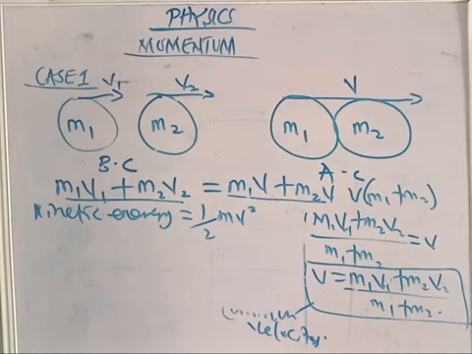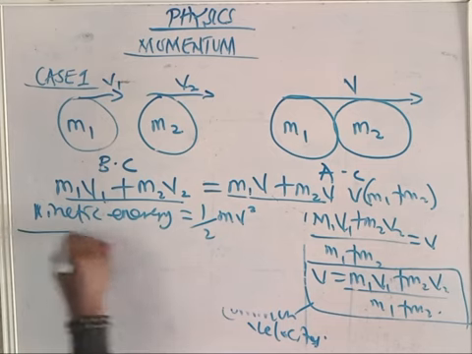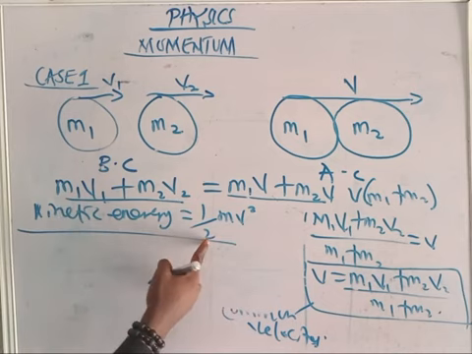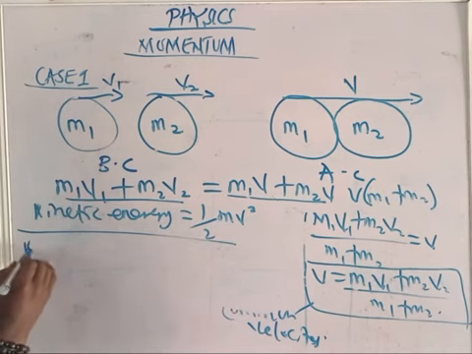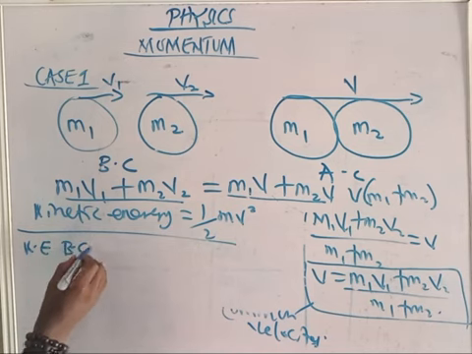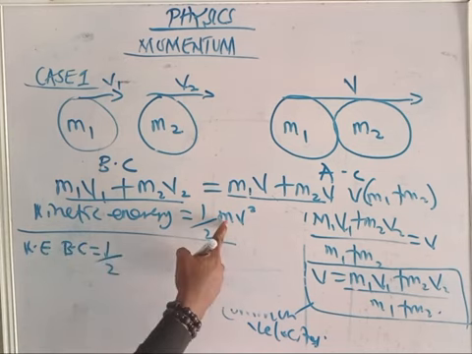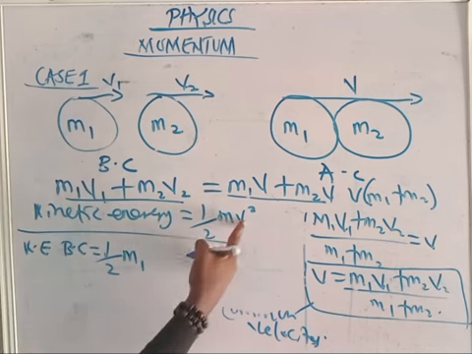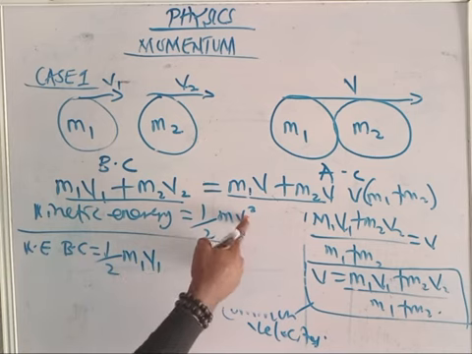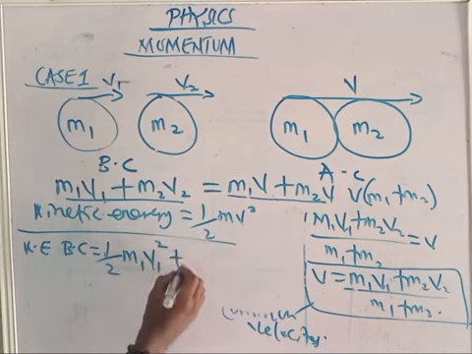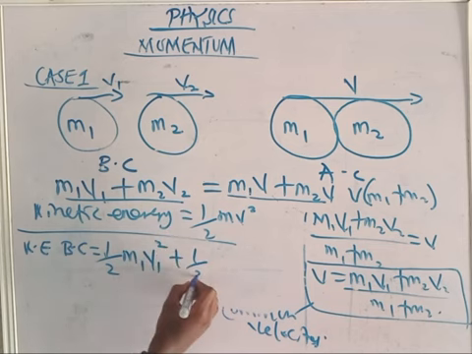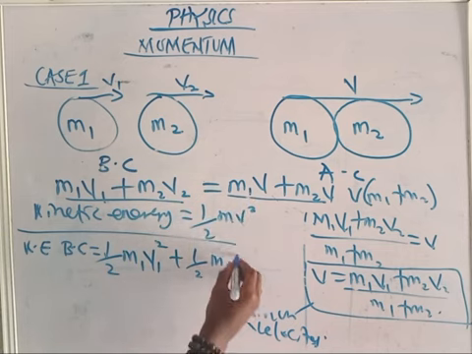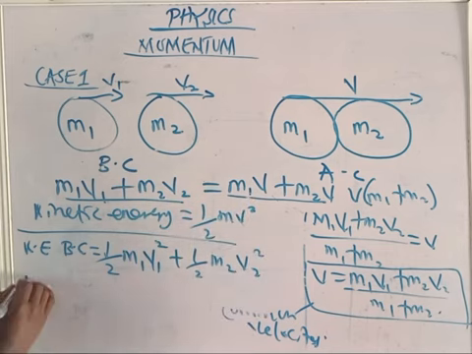So to find the kinetic energy before collision, we use the formula for kinetic energy, which has 1 over 2 wherever we see the mass. Kinetic energy before collision is equal to 1 over 2, m comes first, and before collision we have m1 and v1. Since v is carrying a square, we have v1 squared, plus the same thing: 1 over 2 m2 v2 squared.